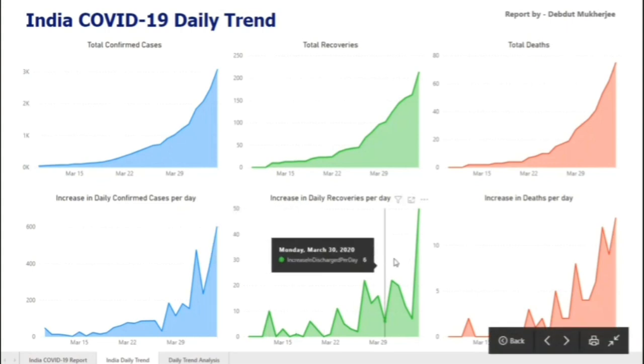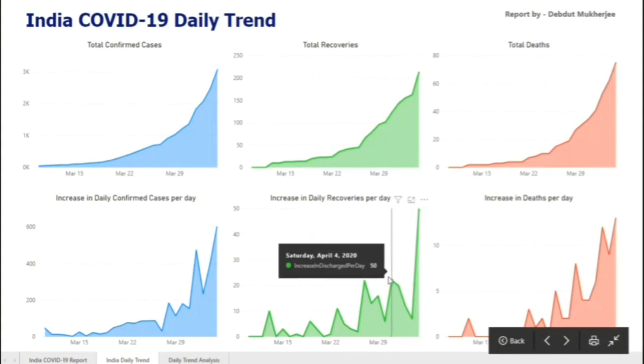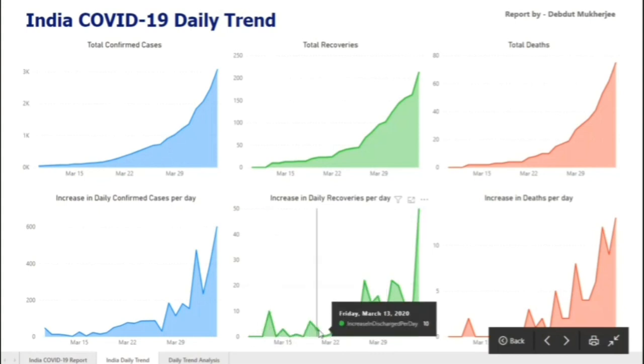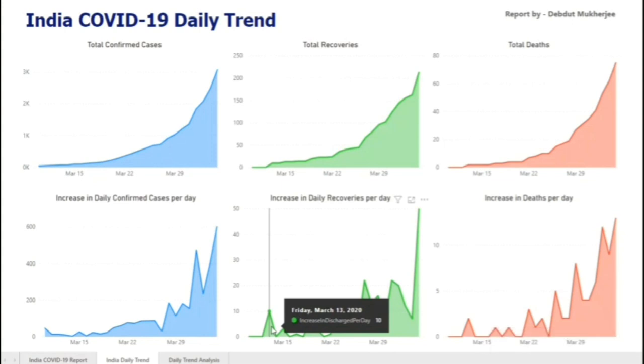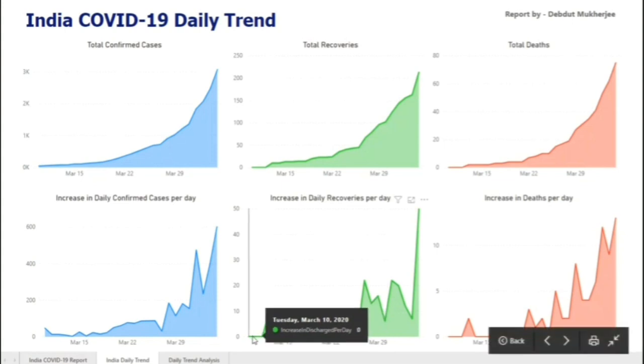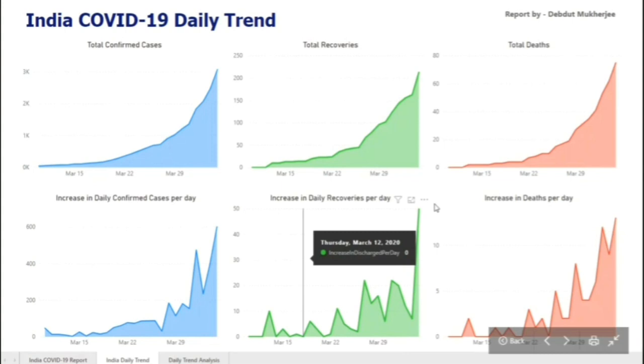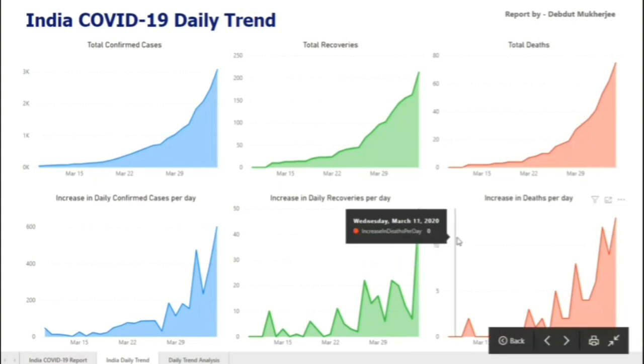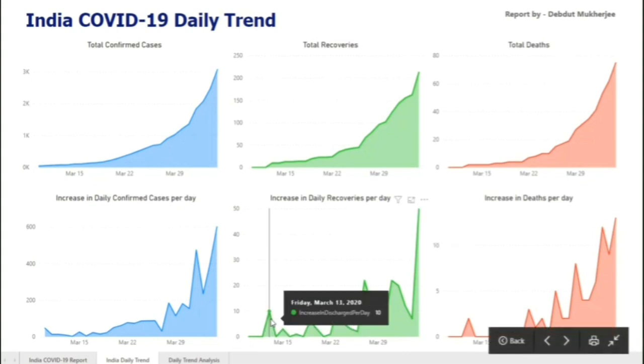And if we see the recovery, we can see the recovery rate was increasing on a daily basis. Initially, the first good thing that we found was an increase of 10. So probably before that, people were not aware of how to treat the patients. Then probably because of medical advancements like the malaria and the HIV treatment, they administered those to the patients and waited for the results. And hopefully, it was showing some good improvements. People in quarantine were also recovering because of their strong immunity, probably people who are not so aged. So the increase in discharges or recoveries was like 10.